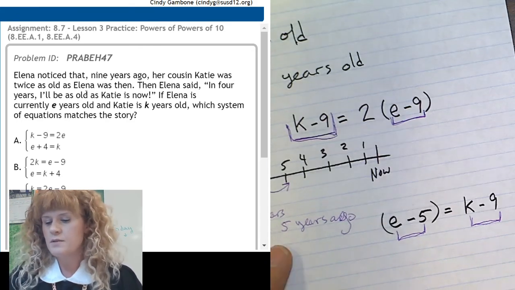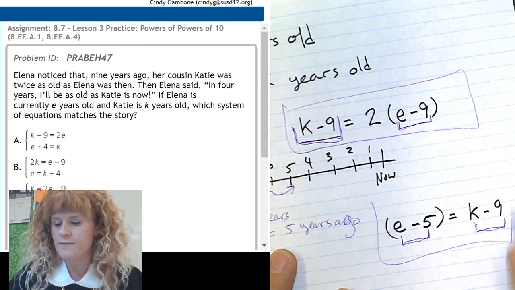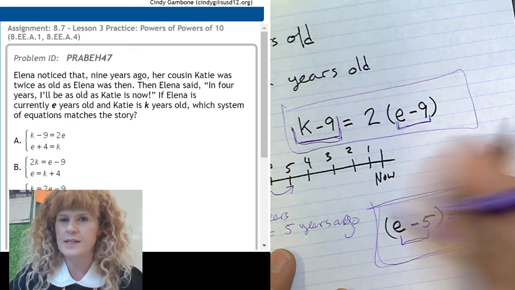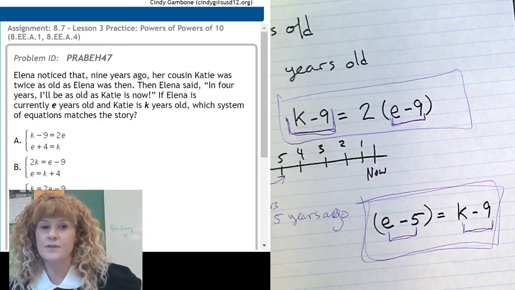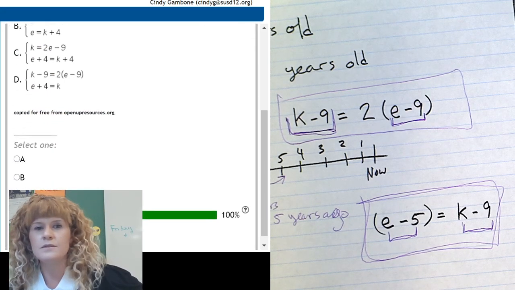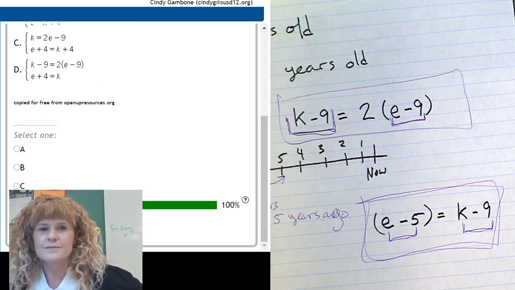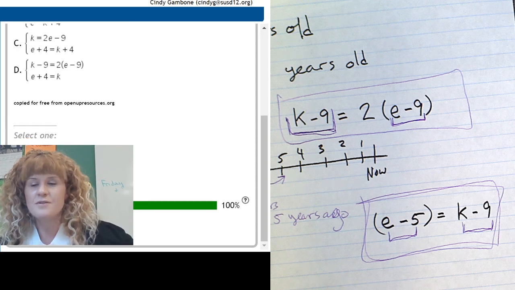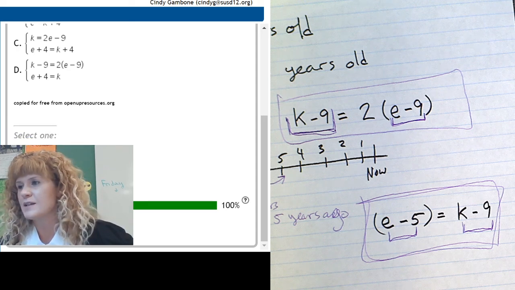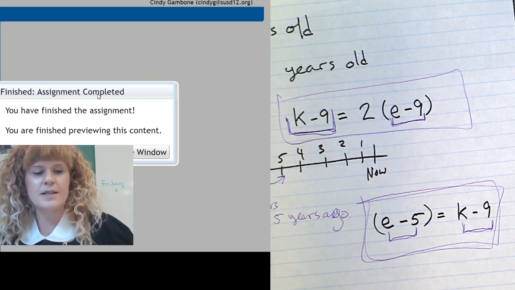So here are the two equations that you need. Now, look at your options and figure out which two are the same as these. And I have to go before I get locked in the building. So good luck to you. I know the answer, but I'm not going to show you. You have to look at those options and click the correct answer. And then finish the assignment. See you later, guys. Bye-bye.